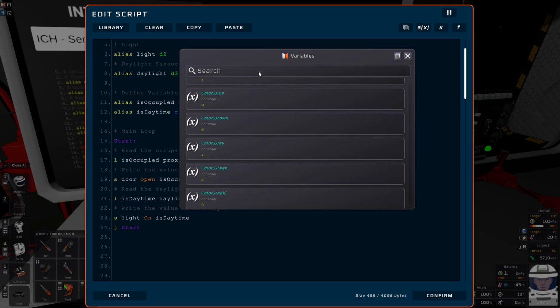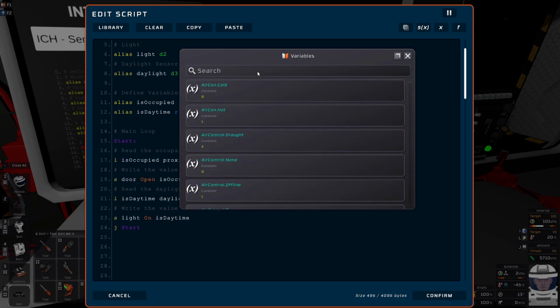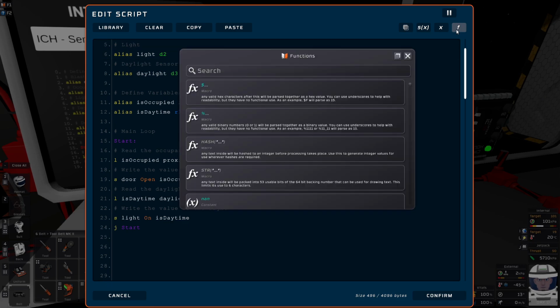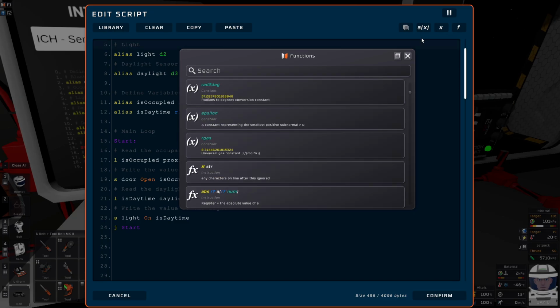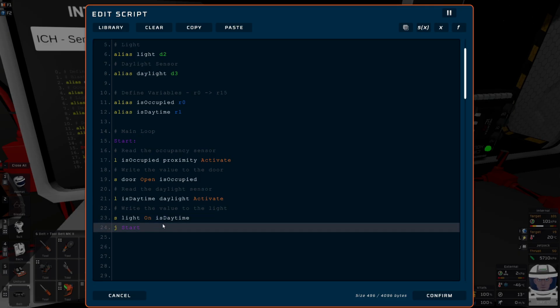Let's have a look. We want to invert. Okay, actually, because we can't just write the value, is daytime is actually 0 when it's nighttime, and we want this to turn on during the night.